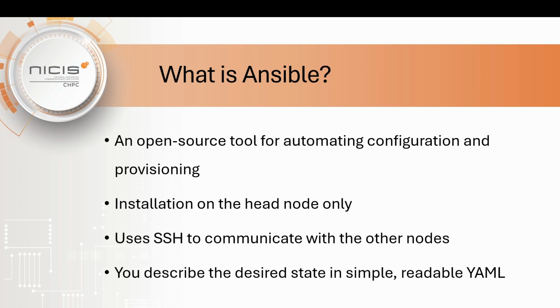Installation of Ansible happens on the head node only, and it uses SSH to communicate with the other nodes. With Ansible, you describe the state that you want in a readable YAML file, and then you run that, and it ends up making those changes on the nodes and the head node as well.